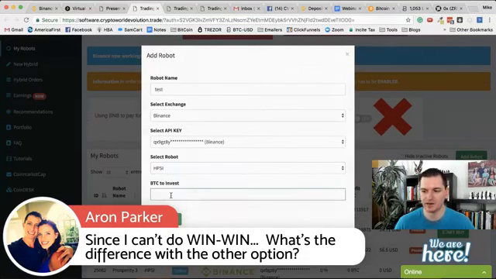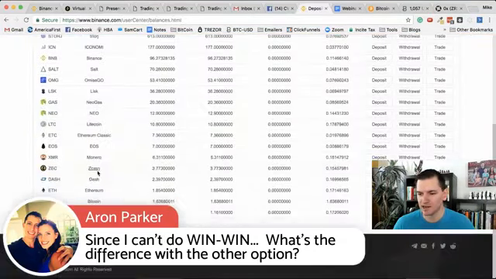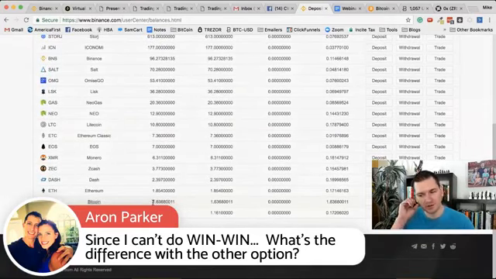And then you just pick the Bitcoin that you have in your Binance account at the time, unless you're maxing it out. If you're maxing out your bot, then go by what it says here, available to trade, and then use that number. Okay? If you're not maxing it out, just go over to your Binance account and check how much BTC you have. Do your best to do more than 0.1 Bitcoin if you can. You could do less. I would just say, try to get to 0.1 Bitcoin because then you get more trades going.